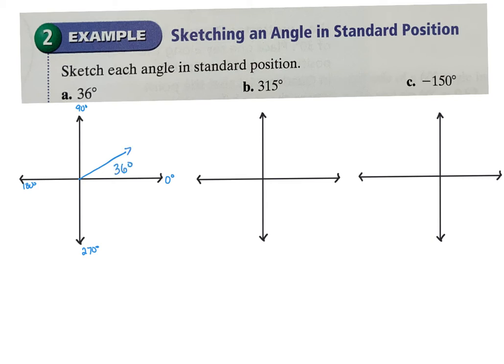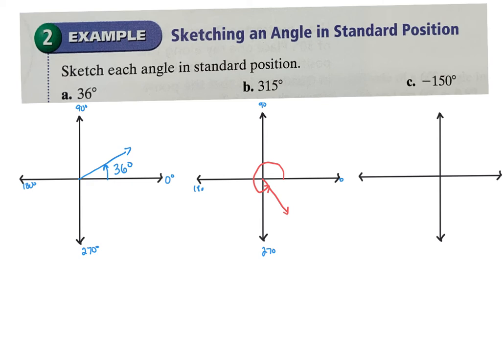All right? Easy enough. 315. Well, I have 0, 90, 180, and 270. Which quadrant is 315 going to be in? Yeah, it's going to be in my 4th quadrant. And this one is actually a specific one, right? If this is 270, how far away from 270 is 315? 45. So this guy should be right directly in the middle there. All right? And you need to know that it goes like that, right? Whereas this one just went here. Okay? Then let's look at the last one.